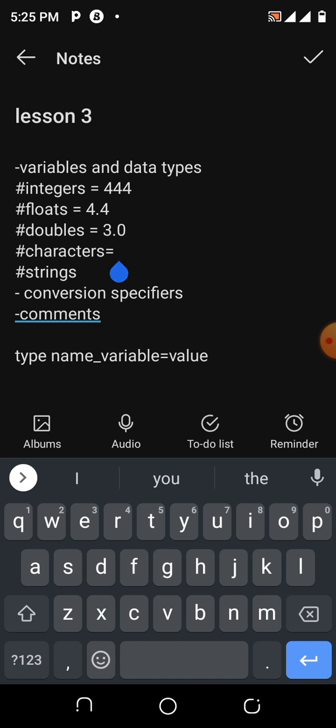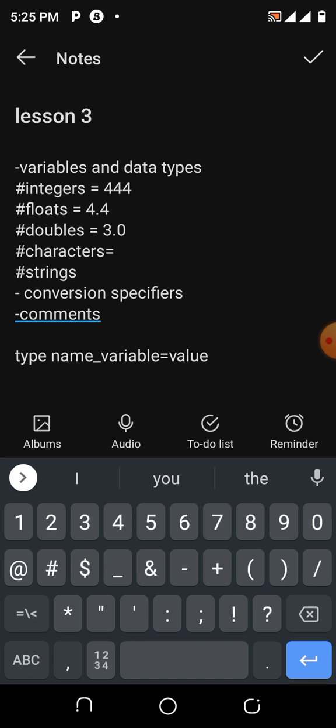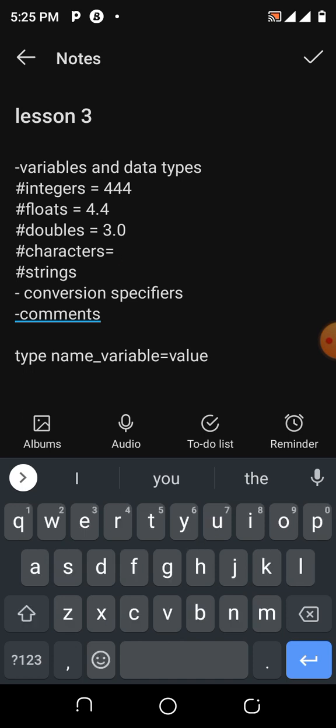Now, these two data types, characters and strings, have to do with letters and other stuff. It is like freestyle. Just wait for a short moment, I'll show you the codes and everything will make sense. But for characters, it just has to be one value. If it is a number or whatever symbol, it just needs to be one.